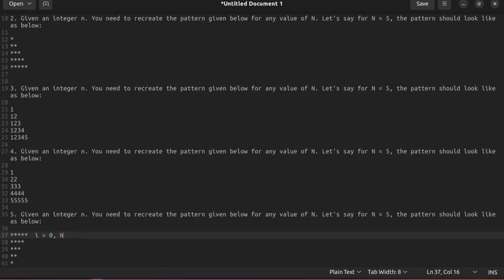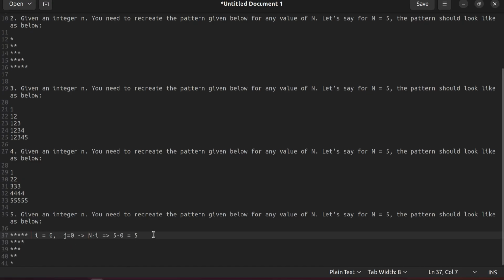If I start my j is equal to 0, and if I subtract my i from that particular n, whatever the end condition is, j less than n, it will become 5 minus i, means 5 minus 0, it will become 5 only. So in that case I can print 5 times.